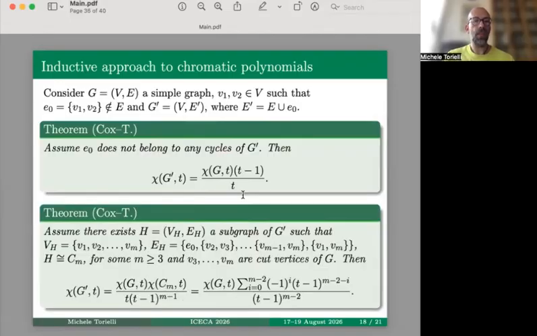Similarly, if I obtain the new graph by adding one edge, H0, in such a way that this H0 creates only one cycle of length m, again, I can easily compute the chromatic polynomial, because the chromatic polynomial of the new graph is the chromatic polynomial of G times the chromatic polynomial of the cycle graph that we saw before, divided by t minus 1 to the n minus 1. The fact is that in order to prove these two theorems, it was essential to generalize the clique sum theorem.